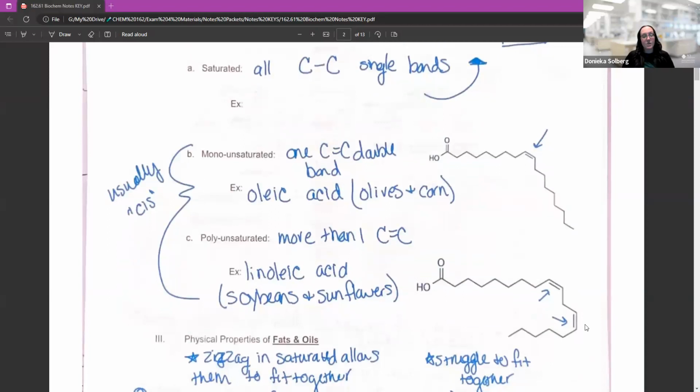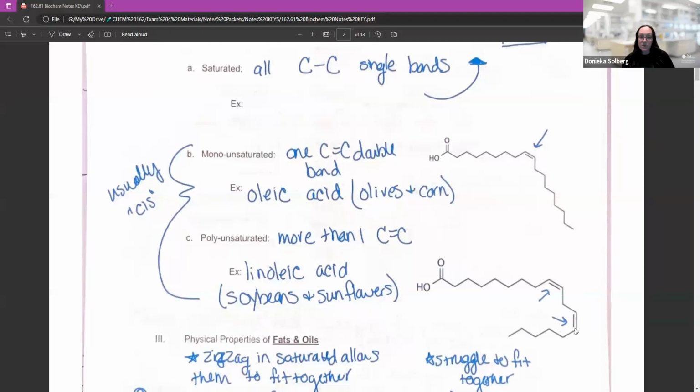Or a polyunsaturated fatty acid might have two double bonds, or more. And this is linoleic acid, which is the fatty acid in soybeans and sunflowers. So these are all natural. Unsaturated versus saturated just means it may or may not have a double bond. One thing I want you to notice about these molecules is that if they are unsaturated, or they do have a double bond, they're usually cis, meaning that our groups go on the same side. So it bends in instead of bending out. Notice these are both cis, so this molecule is kind of clumping up on itself. Okay, so those are fatty acids.